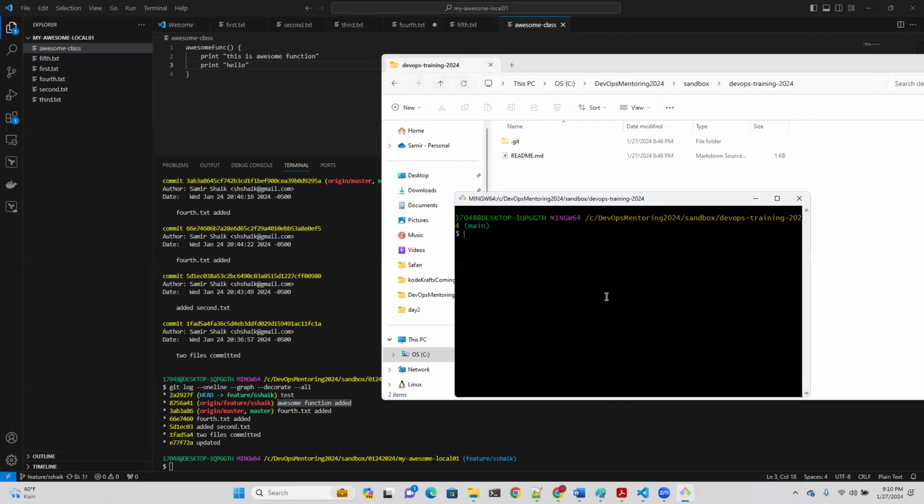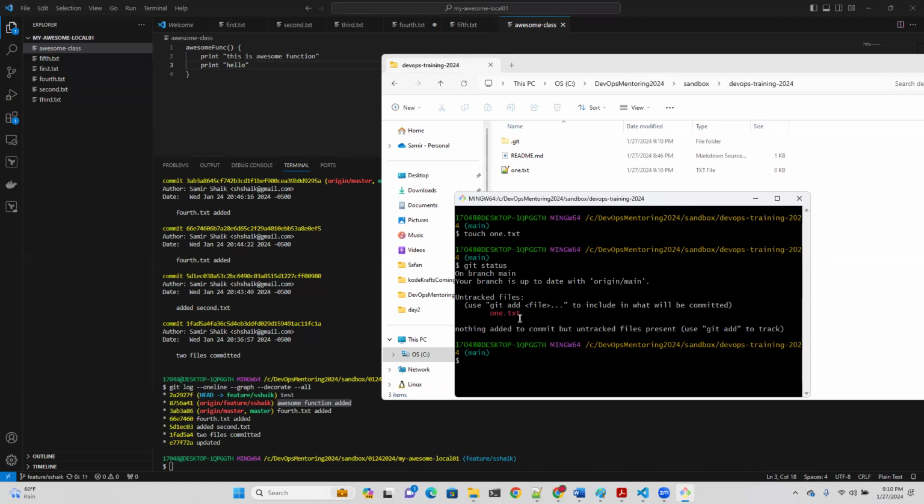Over here, if I add a new file, touch 1.txt. If I do a git status, it'll show me that file, right? Yes. But let's say I never ever want to allow anyone to commit anything with a .txt file. What I can do is create a file.